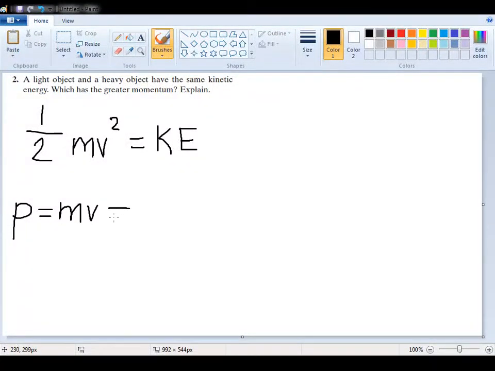And we can do this by taking the momentum formula and writing this in terms of kinetic energy. So how exactly are we going to work the kinetic energy formula into this? That's what makes this question kind of tricky, because it requires quite a bit of thinking to get this into this. So let's start with velocity.